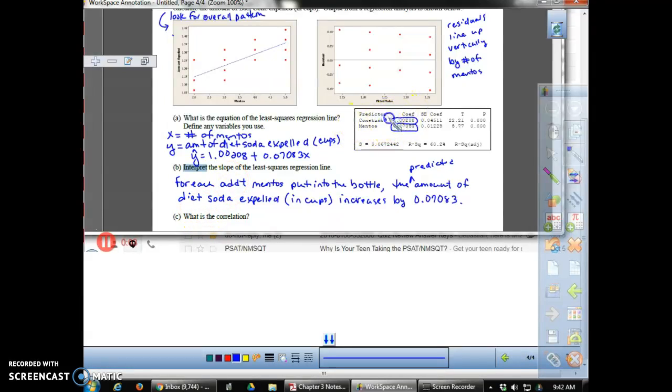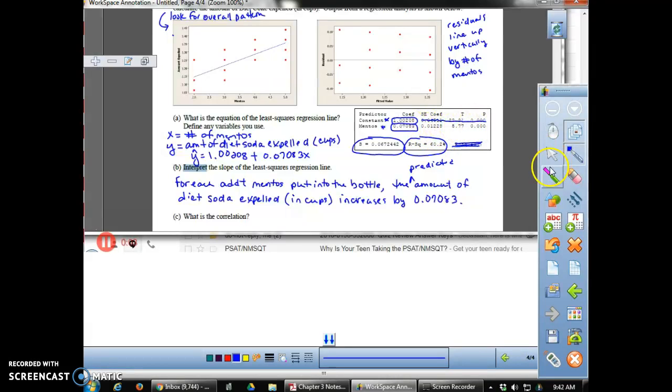And don't forget, you definitely need to remember where you get your output from. Now, another thing we need to look at is the S. This is your standard deviation of your residuals. And then your R square, which is in percent form here, of course, but that's really important. We don't ever use R square adjusted. We also don't ever use the information in the top row regarding the y-intercept. It's just not in the context of AP Stats. We will come back to this later, but for now, we don't use this either.